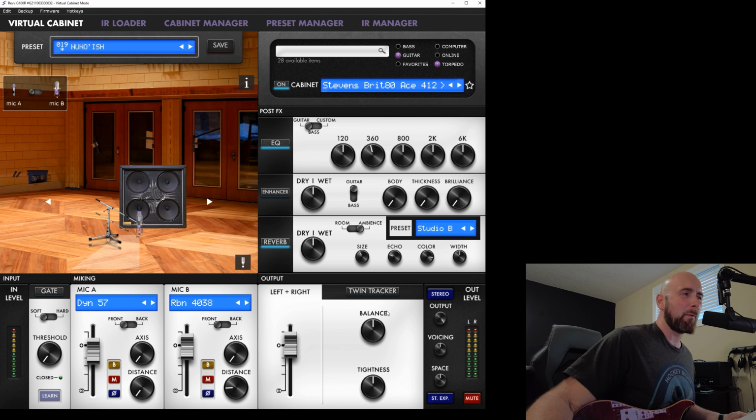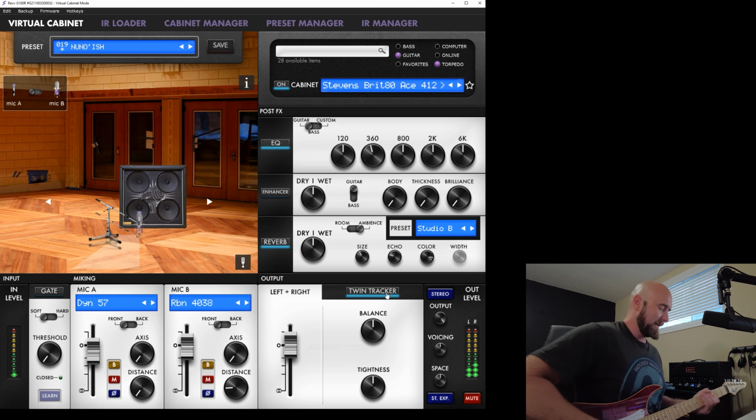So you could always have some fun and throw that twin tracker on there if you really want to beef things up. I didn't use it at all in this particular instance, but it is kind of a fun thing to put on.